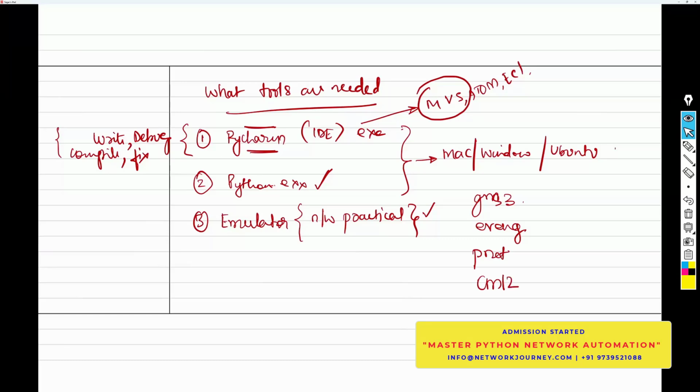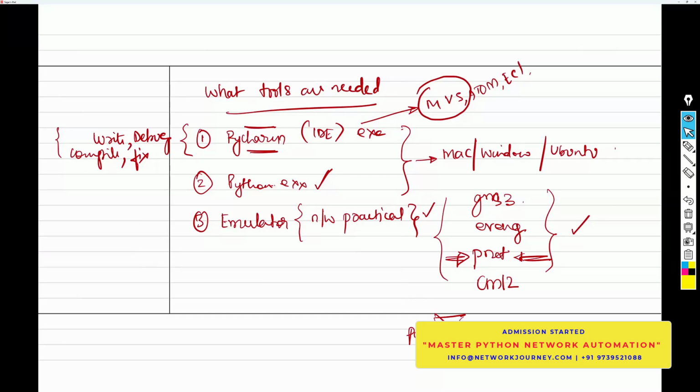Packet Tracer is a big no. We cannot use Packet Tracer at all because it doesn't support installation of Python or anything. But these are something which we can use. And here we are making use of this emulator. But in case you have something else, we can also help you to bring it up.